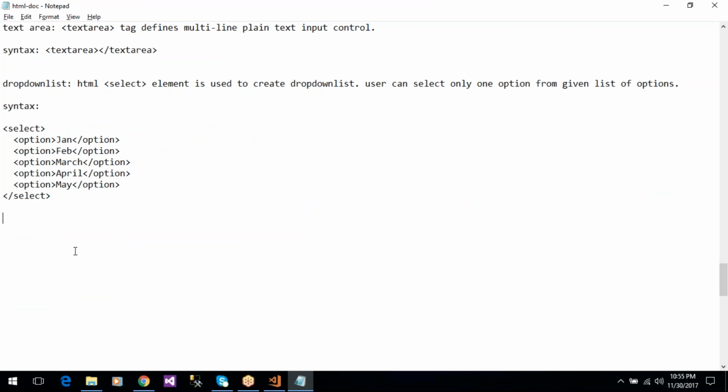Next, radio button list. The radio button list is also the same as the drop down list.